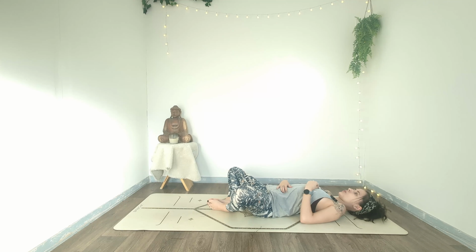You can rest one hand on your heart and one hand on your belly and use this as an opportunity to connect deeply to the breath. Breathing in and out through the nose, maybe you feel the rise and the fall of your hands. And maybe with one hand at your heart, you can even feel the pulse, the rhythm of your heart. Feel that loving kindness energy beginning to flood through your body.